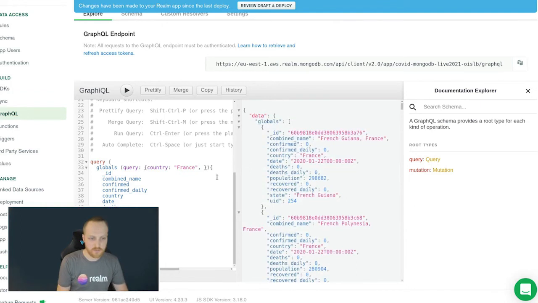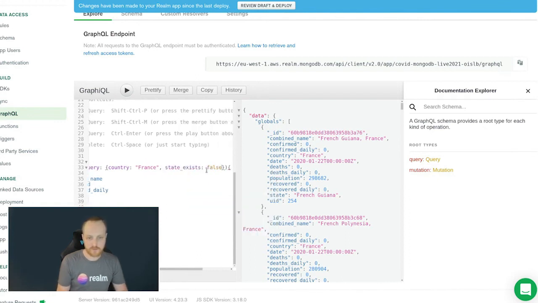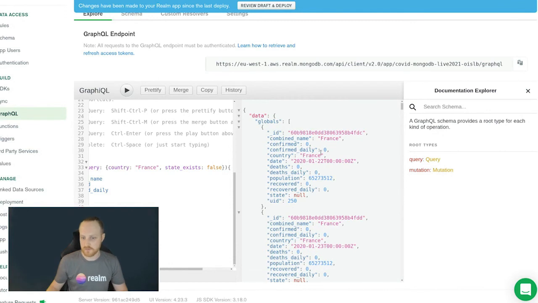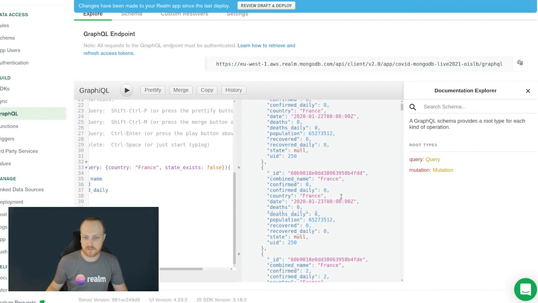So something like this. And if I click again, I have the French data, and I could continue to refine that. So as you can see here, the state, French Guiana, right? If the state is null, actually it's because I have just the mainland, France mainland. So I could, for example, do state exists false, right? If I want just the mainland, not the DOM-TOM. So I could click like this. And as you can see, I have France with a state null, which is the mainland. And I could carry on and filter on the date, etc.